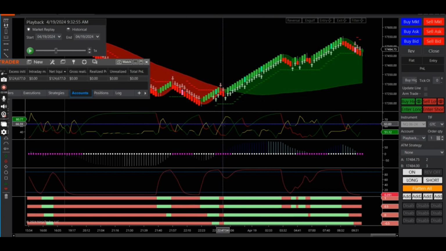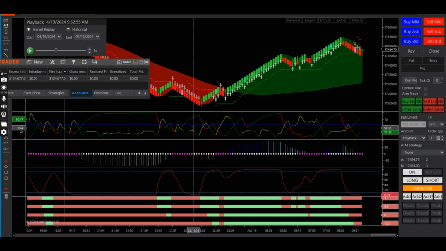The next thing I look at is this indicator right here. This is a new indicator I created. It works very well, and this is called the trend vol composite index indicator. All I'm looking at is the green line cross. Whenever the green line crosses, that means I should go into a trade.